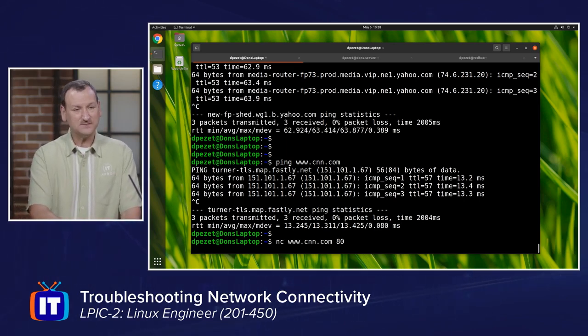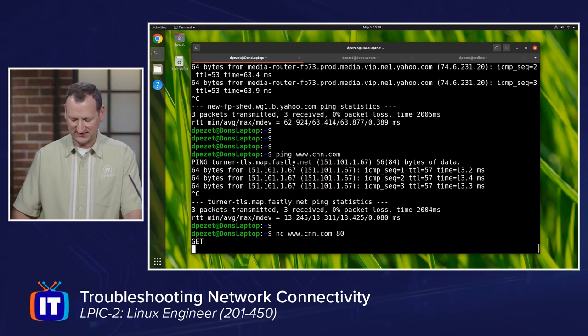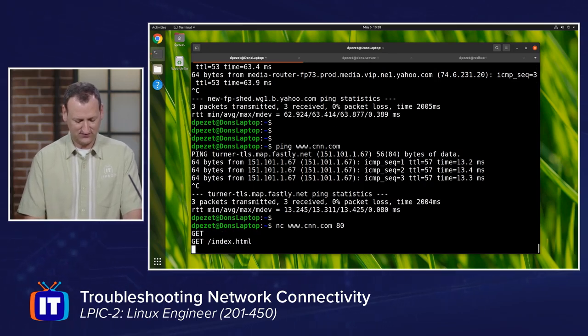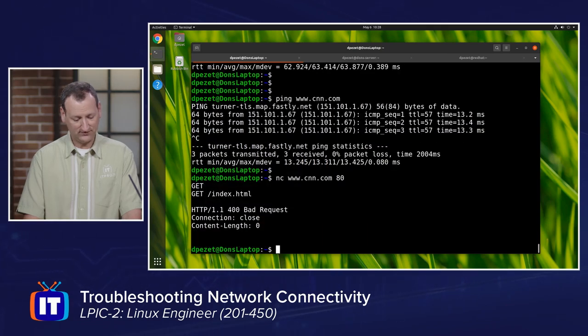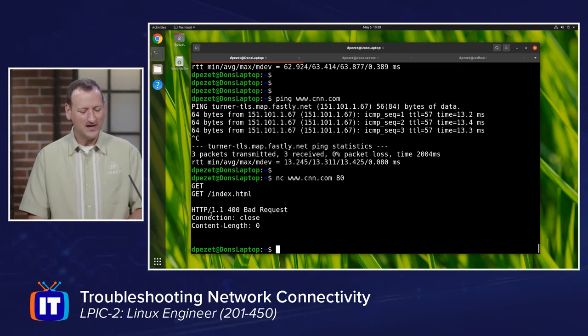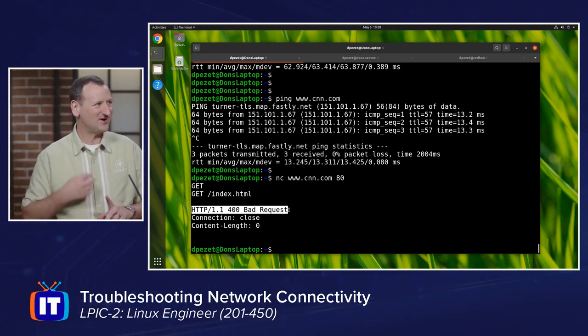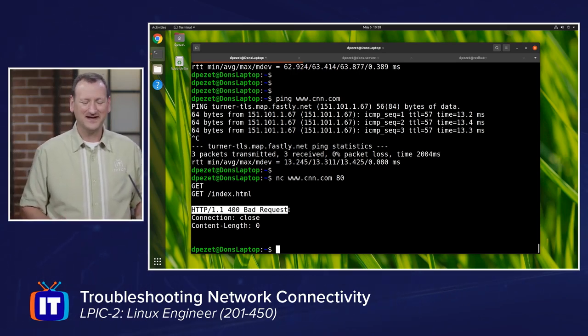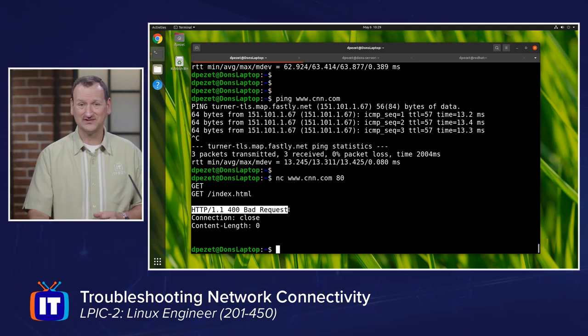Now, with HTTP, it's expecting me to issue a command, and the command that we usually issue is the GET command. And, apparently it's not going to get the index. So let me try that again. I'll get index.html. Well, there we go. At least I got a bad request. So I got a bad request that didn't find index.html, but that's okay because I got this message back. That's that server talking to me. It just told me, hey, Don, I can't help you, right? And so I know that I did actually connect on port 80 to that system.